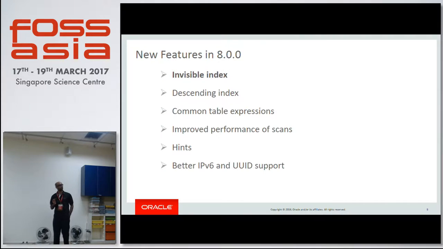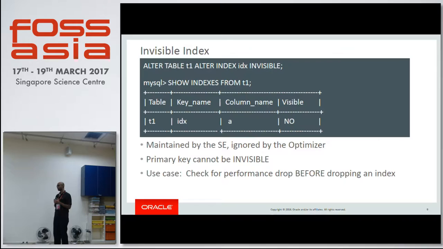Yeah, so I'll start off with invisible indexes. A lot of times DBAs face this problem where they have a bunch of indexes and a bunch of queries, and they're not sure whether all my indexes are actually relevant or actually being used significantly. So one thing you can do is drop that index, run your queries, and say, okay, I have some queries that are slowing down, you go and explain on it and say that, yeah, that index would have helped, and then you have to recreate it.